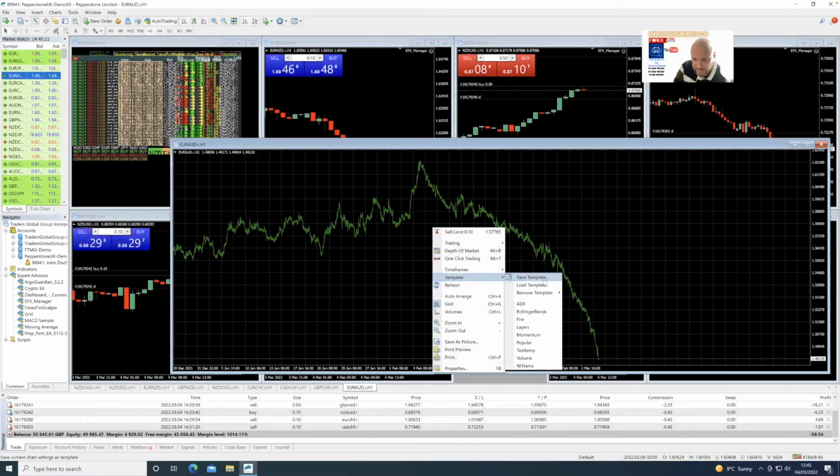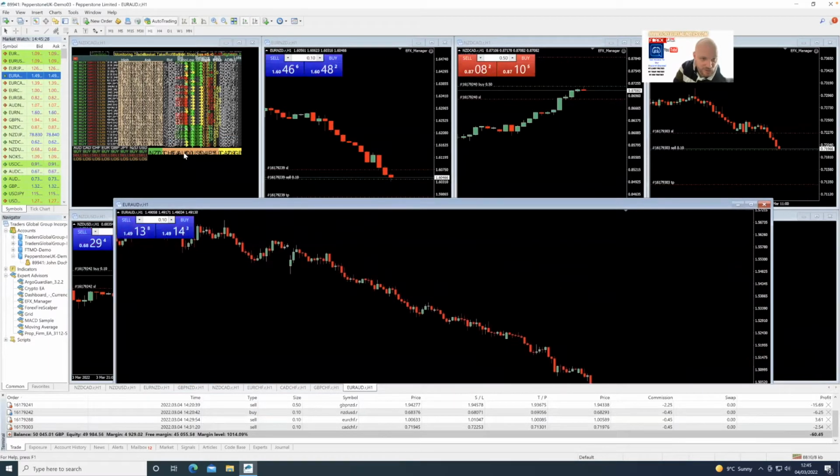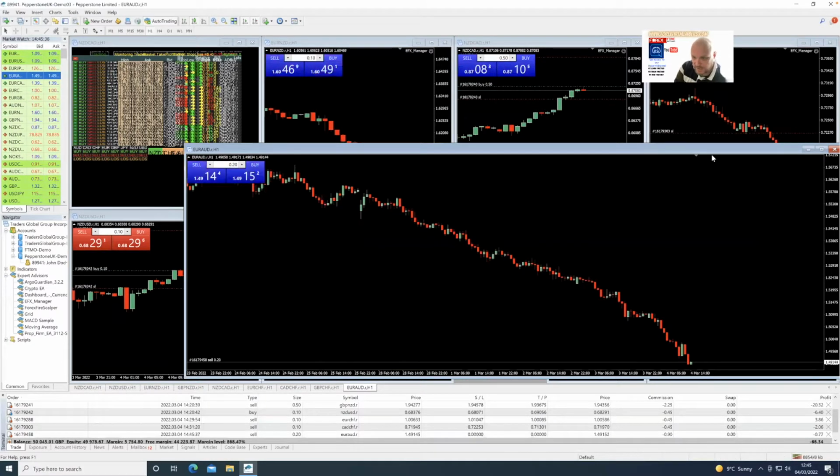Right, so I've got a template mixed up. It's called Fire. Okay, so the euro odd, what we're looking at is the odd's pretty strong. The euro is very, very weak. So I want to sell the euro. Okay, I'm just going to put in a conservative 0.20. I'm just going to click sell.